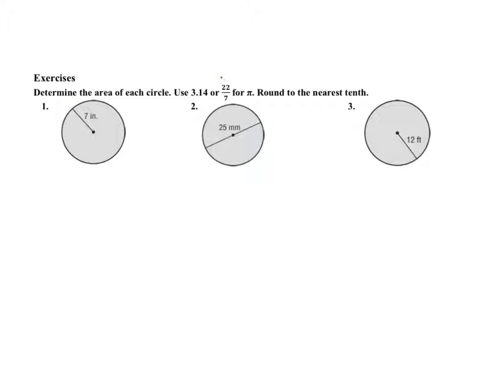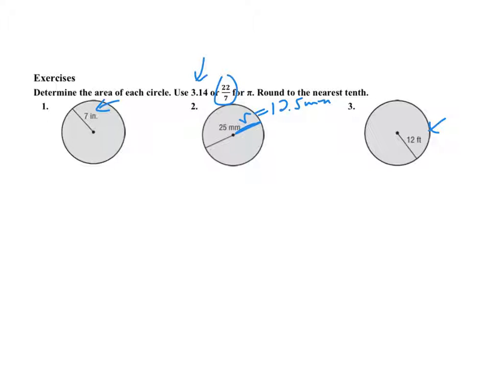Okay, in this one they're introducing this little fraction, because 22 divided by 7 will get you as close to pi as possible in a fraction form instead of a decimal form. This only works well, and it takes less time, if you have a multiple of 7 for the radius, in which case those two do not. Remember, the radius isn't labeled here. That is half of the 25. So the radius, let's go ahead and label before we forget, is 12.5 millimeters, half of that one. So that one is not a multiple of 7 either. That means the only one we're going to use the fraction on is number 1.